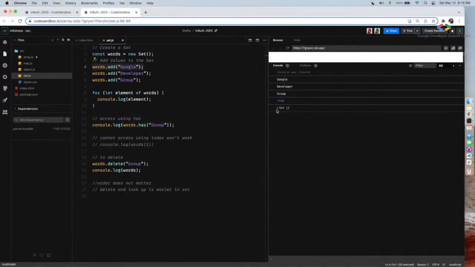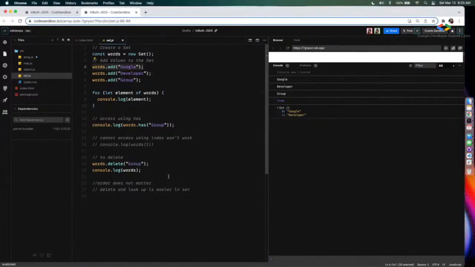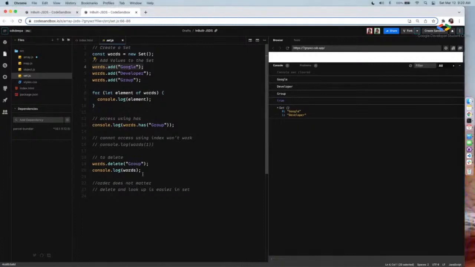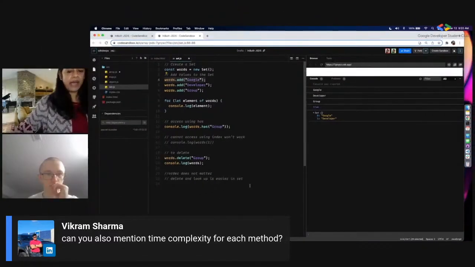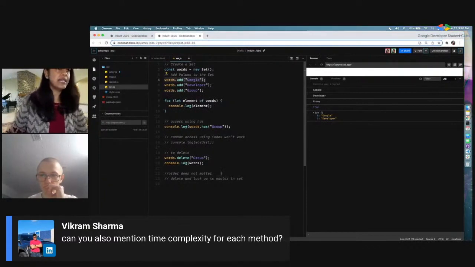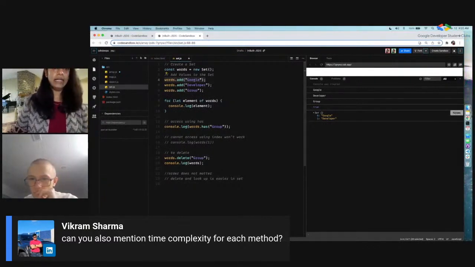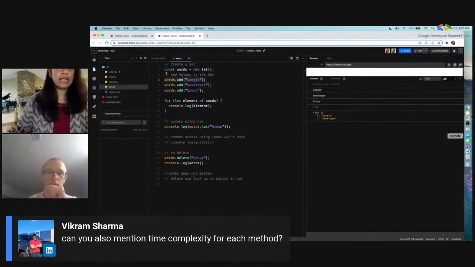If I want to delete the string called group, and then look at what's inside the set, it shows up as Google and developer only, not group. So order does not matter here. It's very easy to look up and delete items from a set data structure.